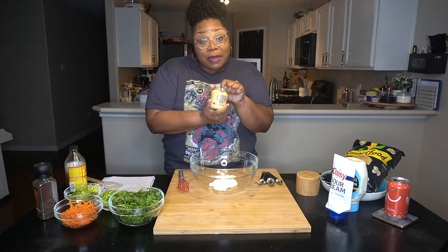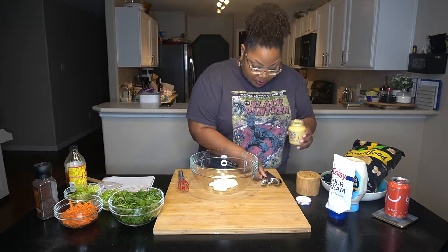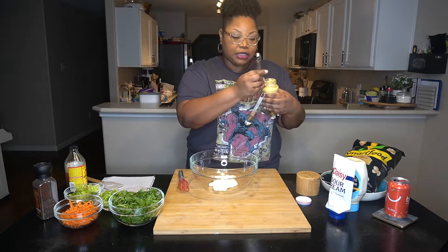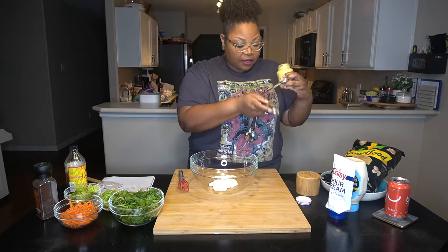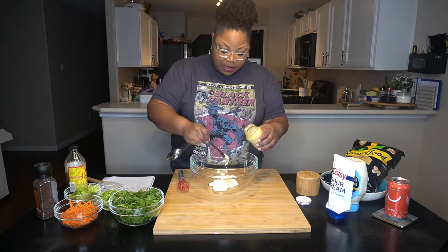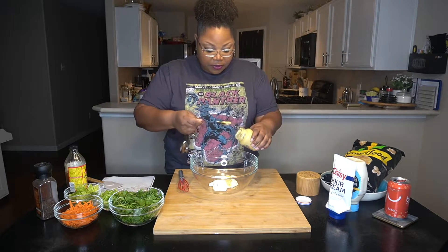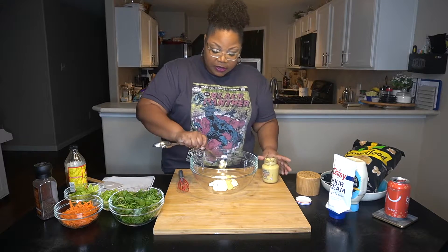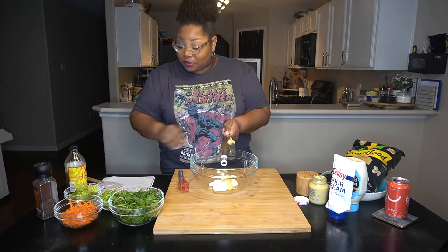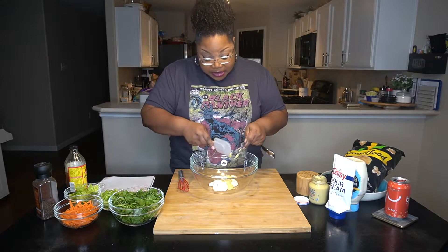Then what we're gonna do is put some mustard. Two teaspoons — this is a half a tablespoon, not teaspoon, where's the teaspoon at? There it is, two of these things — two teaspoons. Check the description if it's good, okay? If it ain't though, you're gonna know, because my toddler taste buds gonna let you know if it's really zippy zingy.